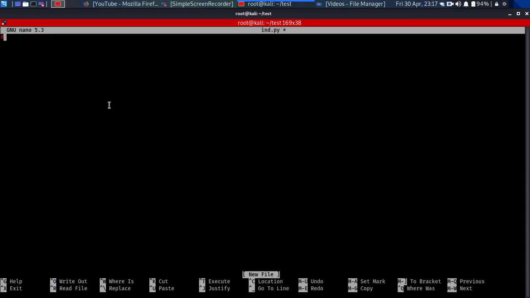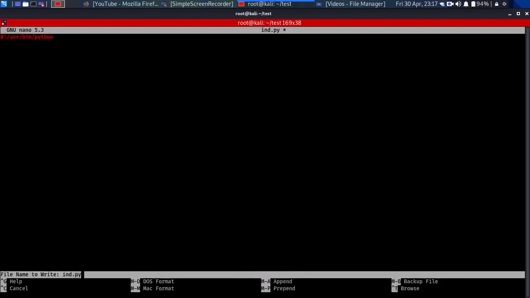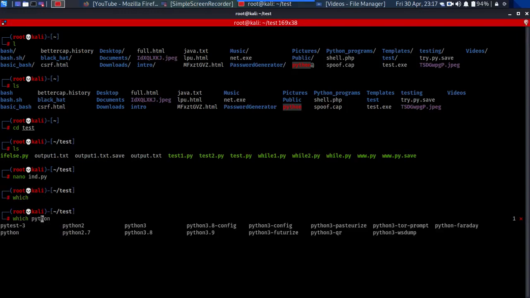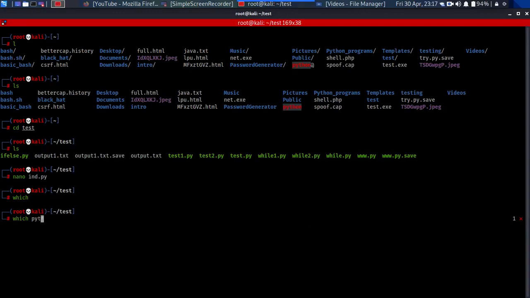Okay, so you already know what a shebang is, or if you don't know, I'm going to tell you what it does. #!/bin/python. So why do we type this? It's because the Python files are stored here. If you type the command which python, see, it gives you the directory here. So this is the thing you should provide in your Python programs. This is called the shebang.